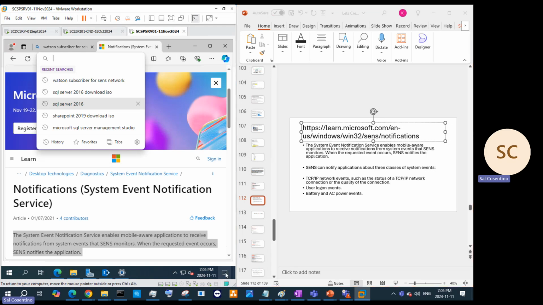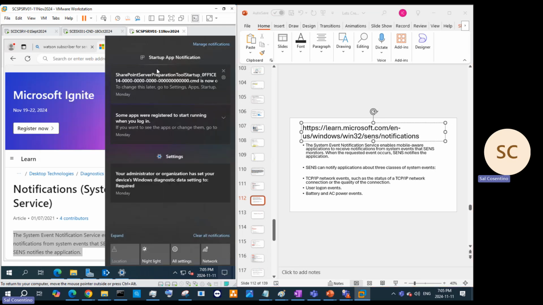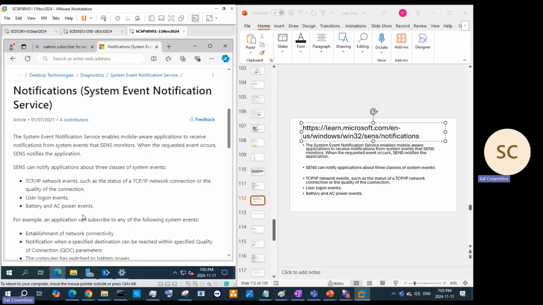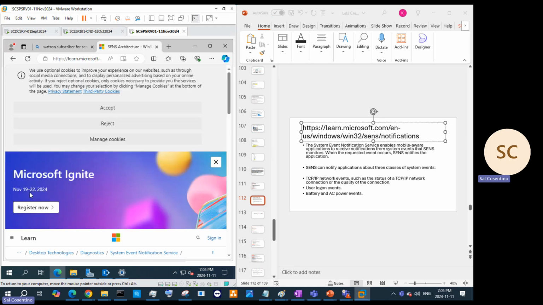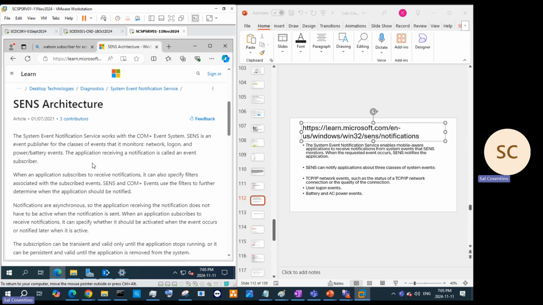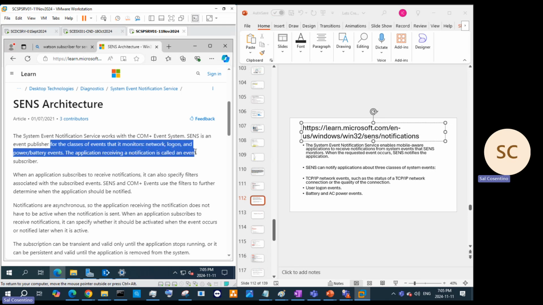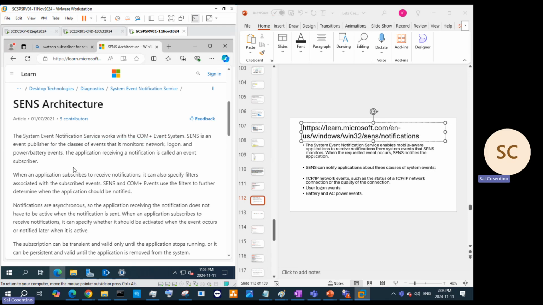And that's a typical error that you're going to see. Populate, you'll know what that means. The SENS architecture works with the COM+ event system. It's an event publisher for the classes of events that monitor networking, logon, and battery-powered events.